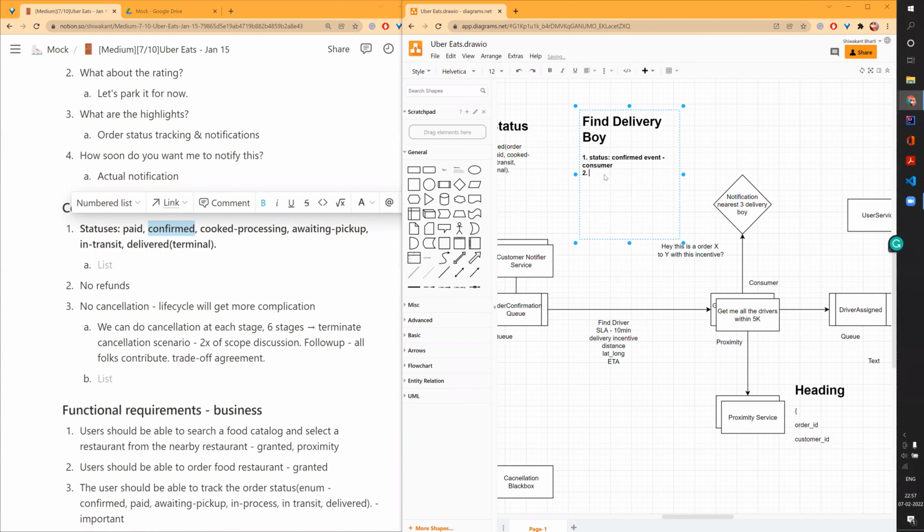So once it comes to the consumer, based on the lat long of the customer, so instead of distance I should say lat long, we will do a proximity search. We will not go into the details of the proximity service, but we will get maybe the top 3 delivery executives.